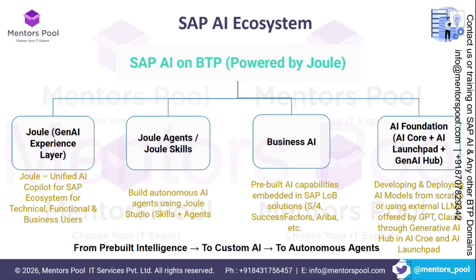But what SAP wants to do is create a Joule that is omnipresent, right? So this omnipresent Joule can do multiple things within SAP tools and even outside SAP tools. It can connect to your mailbox, your calendar, your Telegram channel, it can do multiple things. That's why it's called the omnipresent Joule. So with this Joule, SAP is trying to create an experience layer, where the user can ask what they want to do.